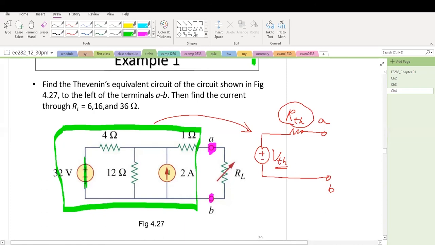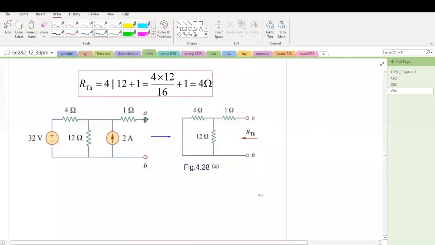And there is a current source here. We want to turn it off. How do we turn it off? We want the current to go to 0, so we want an open circuit here. After this treatment, let's look at the circuit. Remember, these are the terminals. This is an open circuit, and this is a short circuit. Therefore, there's a short circuit here, and this branch just disappeared.